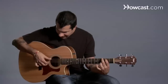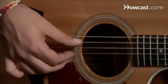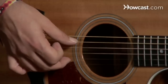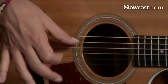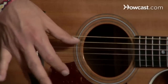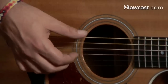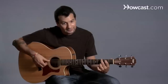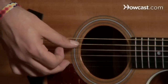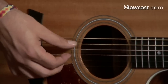And so my pattern is going to be the sixth string with my thumb. Then I'm going to use my index finger to play the third string. Then I'm going to use my middle finger to play the second string. And then I'm going to use my ring finger to play the first string, right? So I'm going da, da, da, da, da, da, right? Thumb, index, middle, ring, middle, index, right? Da, da.